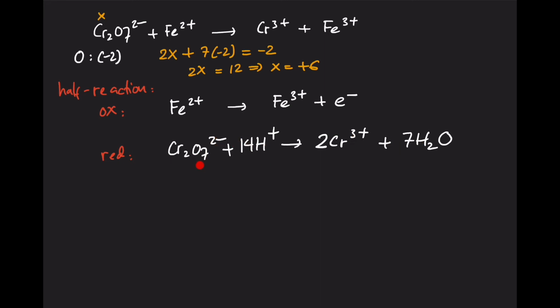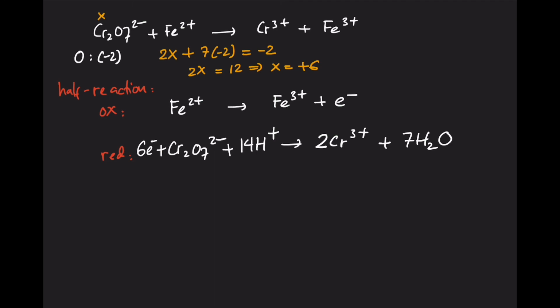So now we have every element balanced. We can check from the number of each of the elements at the left side and at the right side. They should be all balanced now. However, now the charge is still not balanced. At the left side, we have -2 plus 14, so we have plus 12. At the right side, we have only plus 6. Therefore, we have to add 6 electrons to the left side. So now the charge is plus 6 for the left side and plus 6 for the right side.